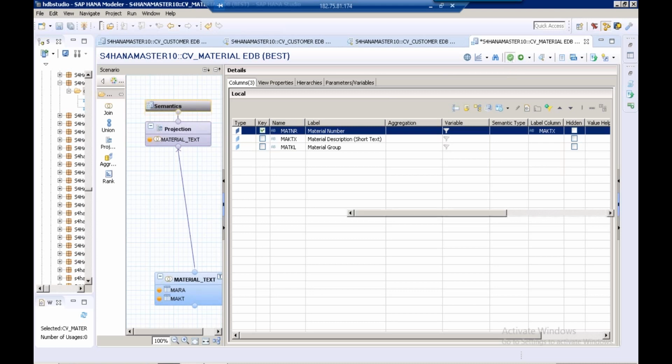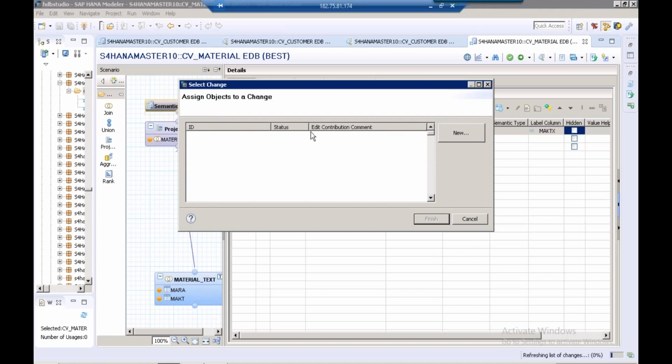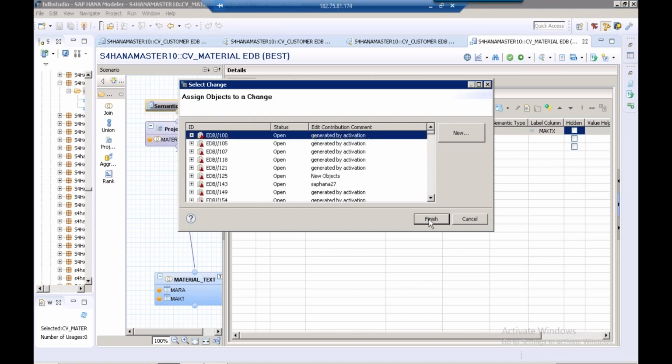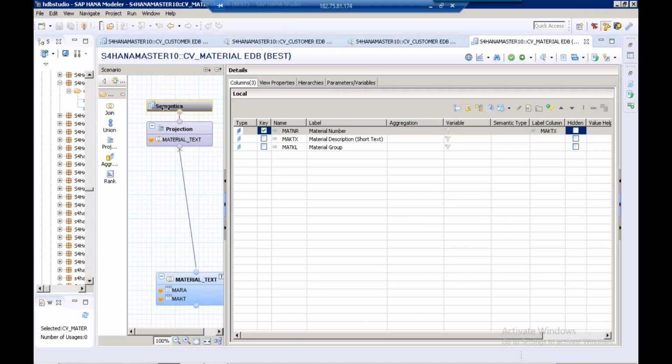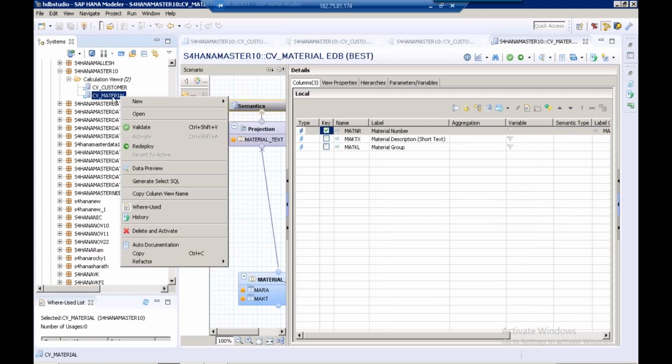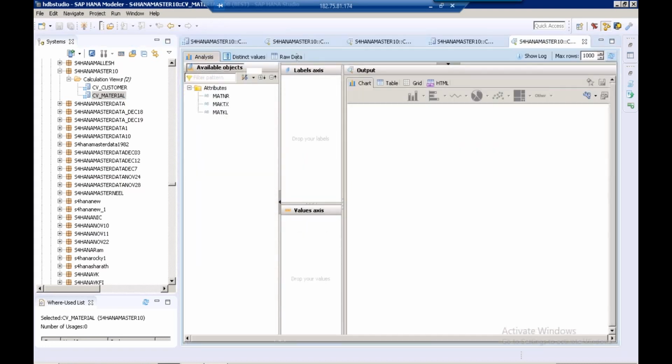Finally click on validate and click on save and activate. I'll select the request and click finish. And once we click finish, let us take CV_MATERIAL, right click on this and click data preview, and click on raw data.